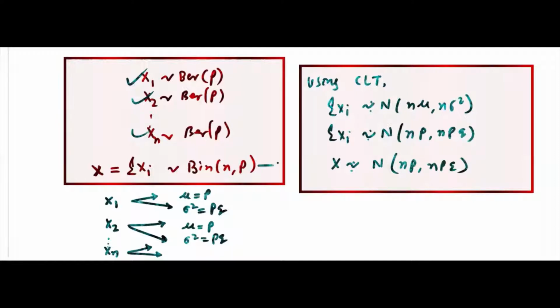By virtue of results 1 and 2, 1 is something we knew before, and using central limit theorem we got the distribution of X. Now if you compare 1 and 2, you see that binomial np is approximately distributed as normal np and pq. Similarly, you can prove the other results.